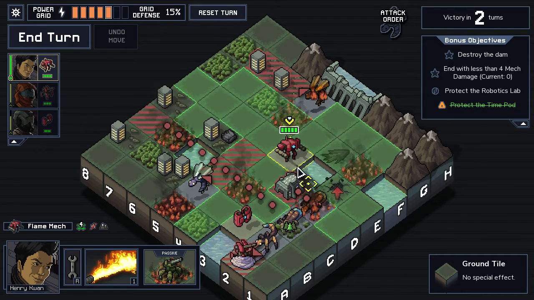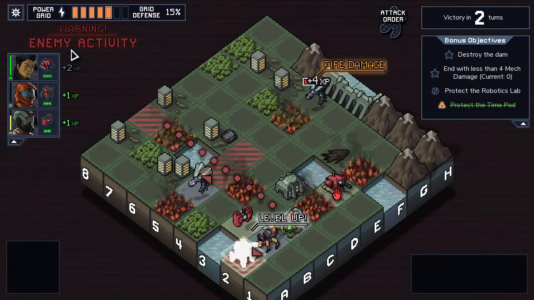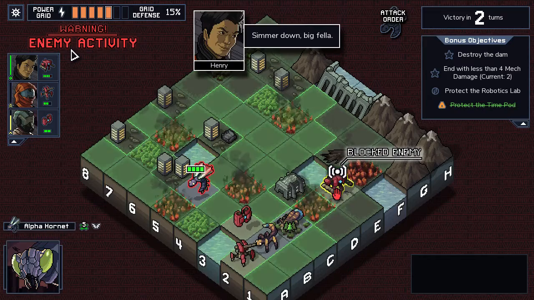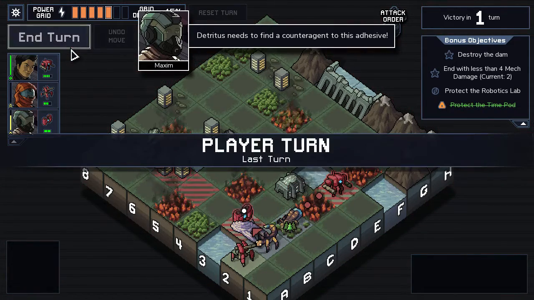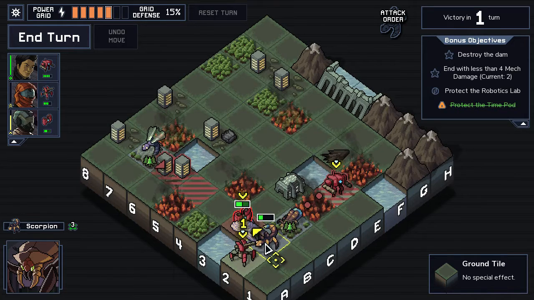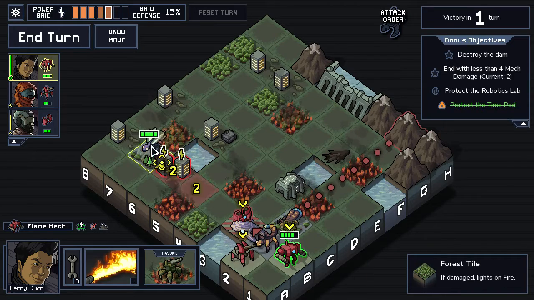Oh, the swap didn't turn out the way I was thinking for some reason. More like not thinking. Okay. So let's see. If I come down here, I can kill this guy by bopping him into my Swap Mech, and then the Swap Mech can move here and swap with this guy.